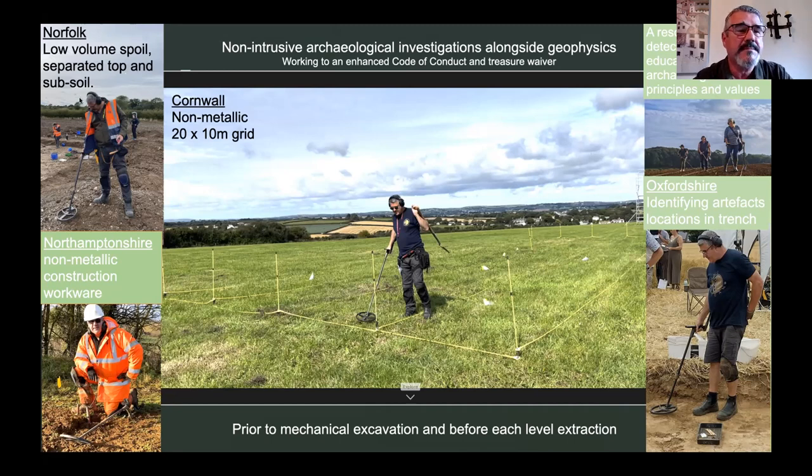But if you look up on the left-hand side there at the top, where we talk about low volume spoil, well, there's nothing worse than having piled up spoil where the surface area to volume means it is like a needle in a haystack. So the more that can be leveled out, but actually have your topsoil go out first and then your subsoils closer to the actual trench, means that we've got some idea of whether it's come from topsoil or subsoil.